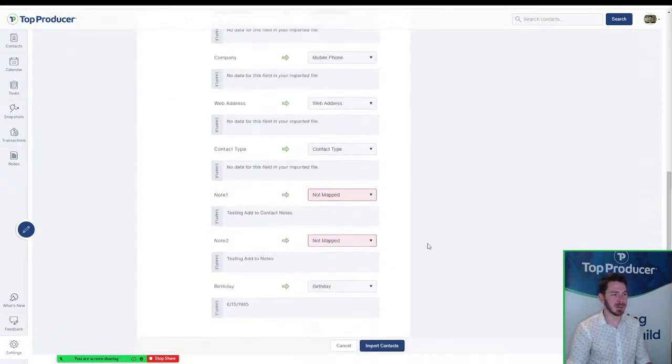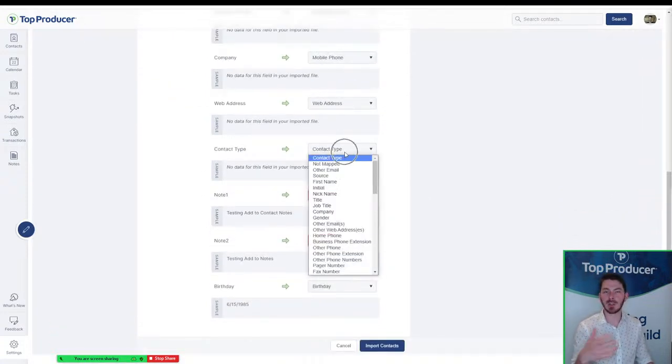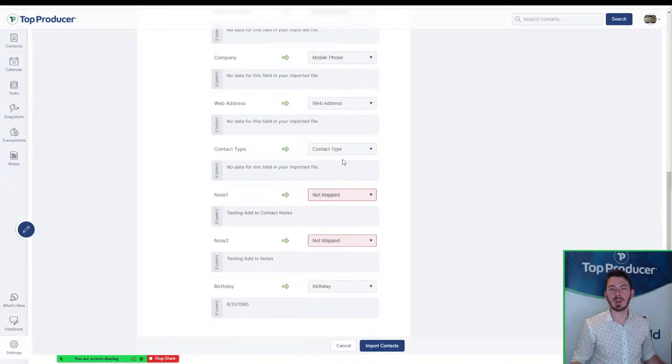And now there's a couple special ones. There's contact type. We've already talked about contact type. Maybe your spreadsheet already has something that you can use as contact type. Maybe it's called tags or label or type in your old CRM. So maybe you already have your contacts tagged as buyer, seller, past client, etc. You can actually bring that in directly per contact. So if you have a field for that, map it up to contact type. And you can even bring in more than one contact type at once if they're separated by, I believe, commas or semicolons. Either should work. I actually thought it was only commas. I learned recently that semicolons apparently work as well.